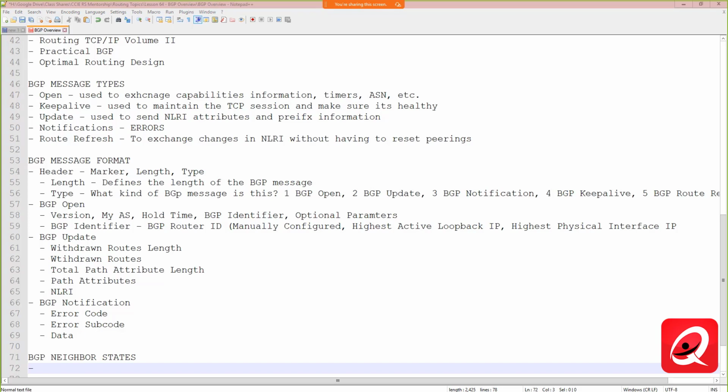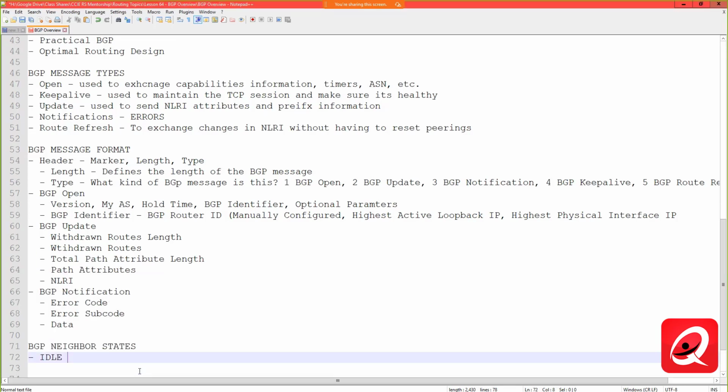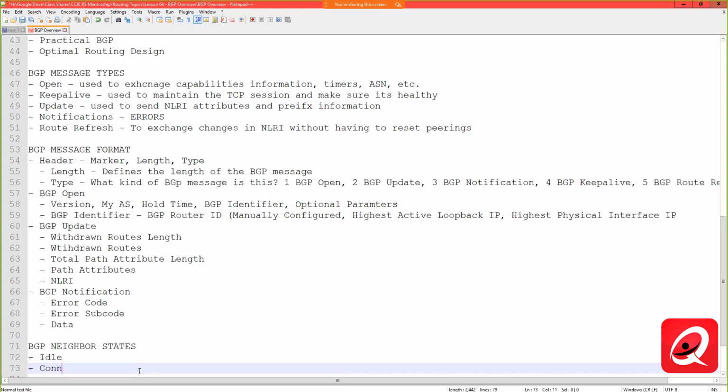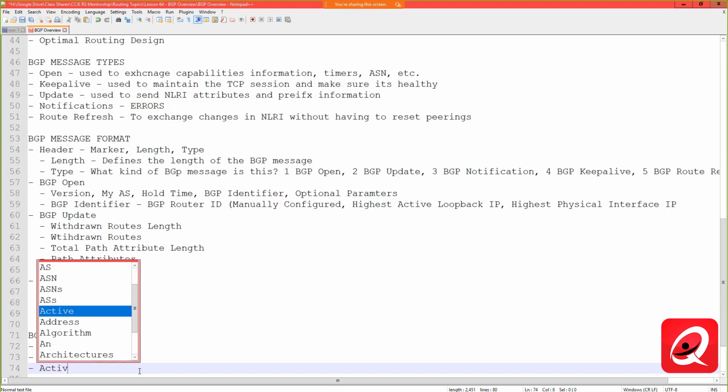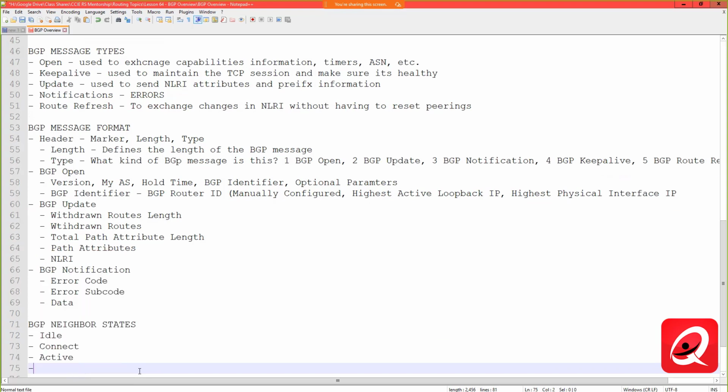So there are several different neighbor states. Let's go through those, because you definitely need to understand these neighbor states in order to be able to identify potentially what's happening with BGP. Let's see, active, and we'll see some of these states actually today.